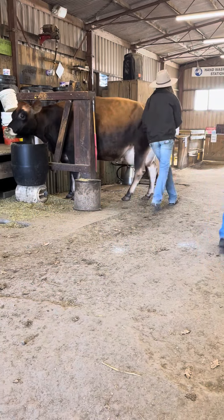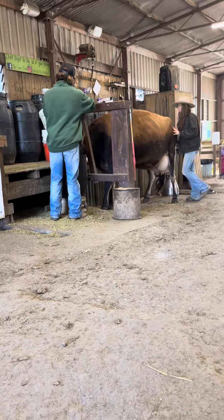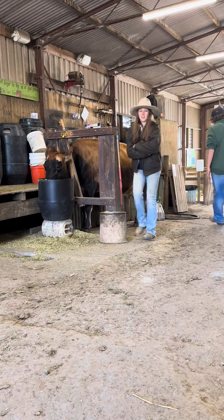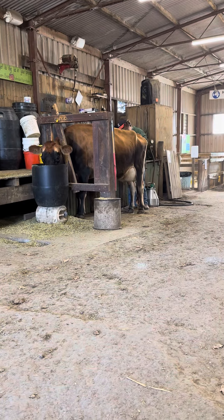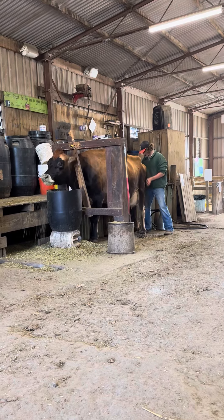This is one of our basic girls, this is one of our jerseys. First of all, we can bring her in — she knows what to do. We can put her head in the crush just so that she stays a while for milking her. We push her rump into the side and we'll tie her tail up, just because it's not always chocolate milk on the end of that tail. Push her right in. There you go.